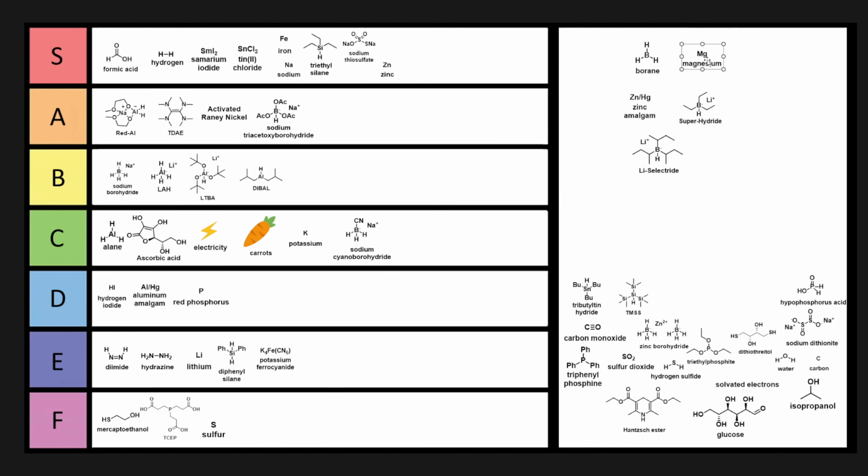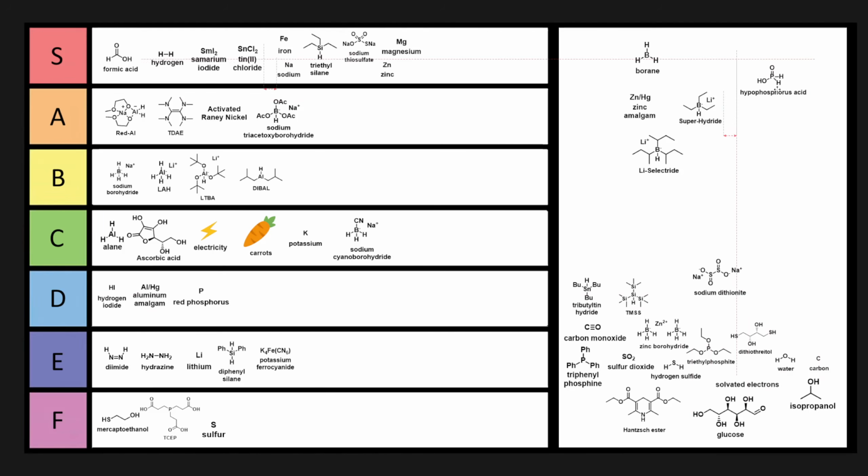Now magnesium is fairly similar, except you're forming Grignard reagents. Zinc and magnesium can also both be used as reducing agents to deprotect N-tosyl groups or N-sulfonyl groups, usually with sonication, not always though. And so magnesium's another really chill one, and for that reason I'm going to put it in S tier.